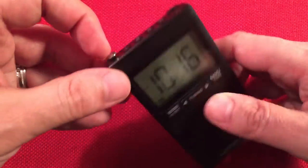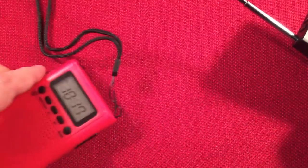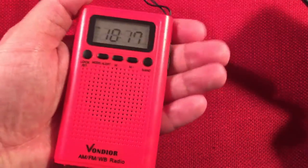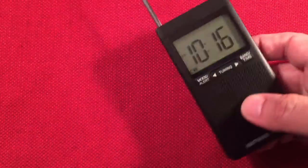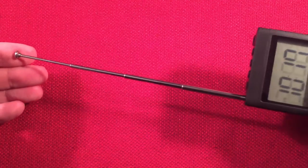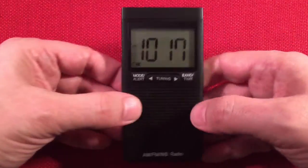Top of the radio, we have a pull antenna. Yes, people like this instead of, I know people don't care for the Vondiors, what do you got, the strap antenna, but it does work well. So another shout out to this guy. That red on red, man. Trying to keep from doing it. But another thing, this has a real antenna, but it's not super long. That's as much as you get, and that's a total of 6.25 inches. Yeah, we'll give you the FM reception report here in a second.